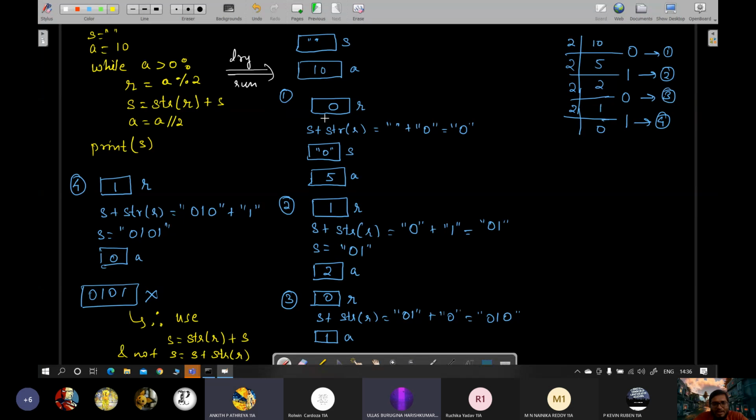Before you concatenate with s, you will need if else. It will become a bit big, not much, 4-5 lines of if else. Here you will have to check if r is equal to 10, then in the body r is equal to a. Then elif r is equal to 11, make r as b.